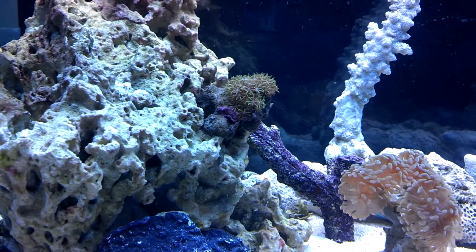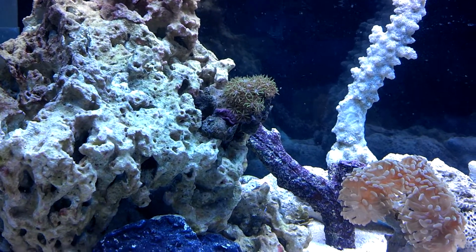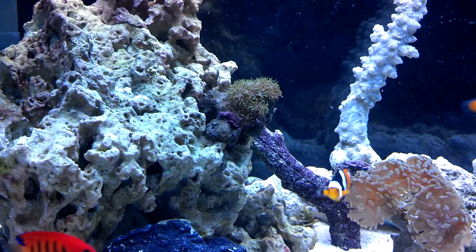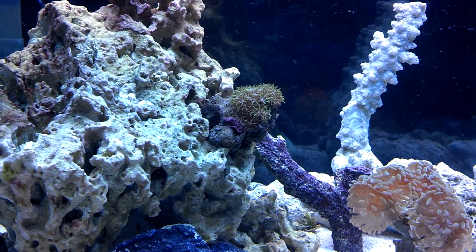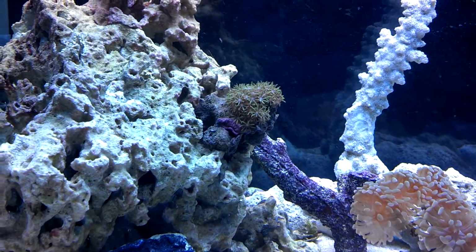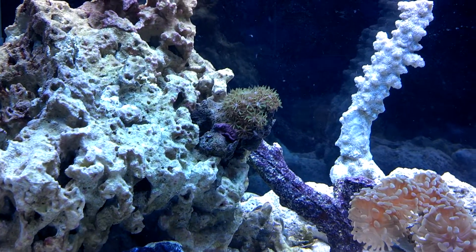My GSP is filled out pretty nice right now. There were a couple sections that seemed to be rotting off, that seem to have grown completely back, and all the polyps are fully extended right now, and I am noticing that it is starting to spread out a little bit better.